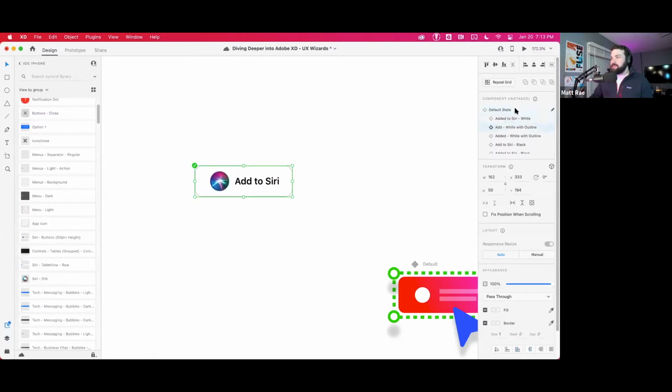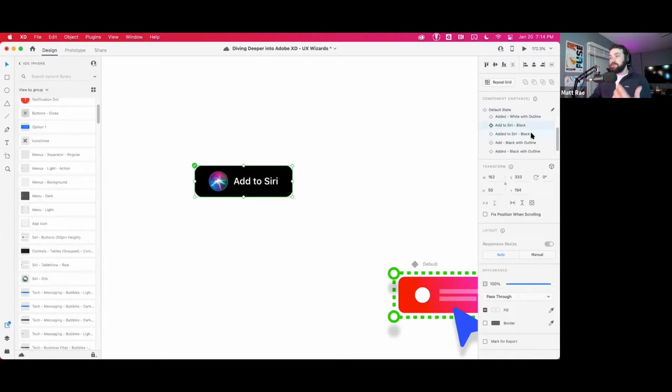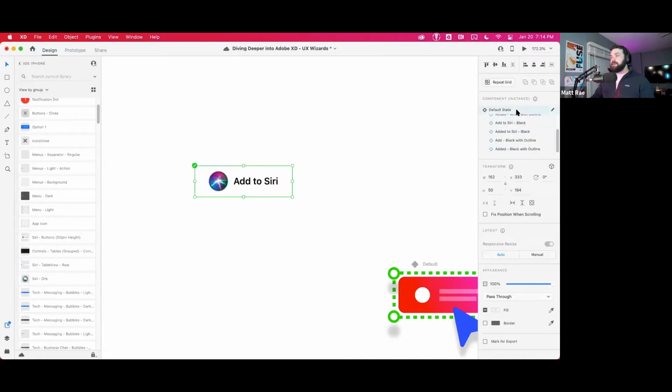And this is just great because now I can build one element. This is my Add to Siri button. And then all of its different variations or styles are contained within. So even as I go to a dark mode or a light mode, all those are in here. And so I can just drop that. I don't have to go find each variation. It saves me a lot of time. It does take some time up front to set it up and know what you want to include. And part of that is people use components in different ways.